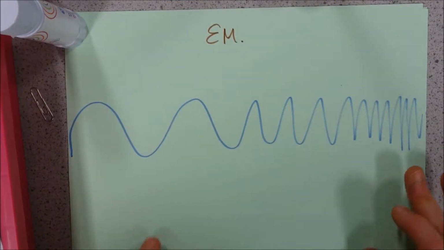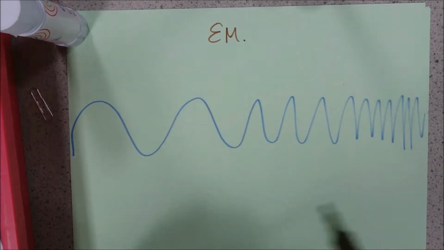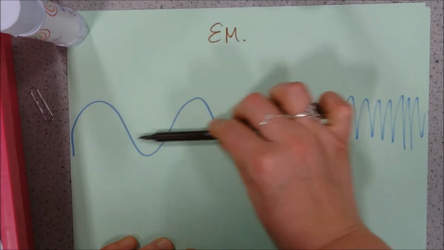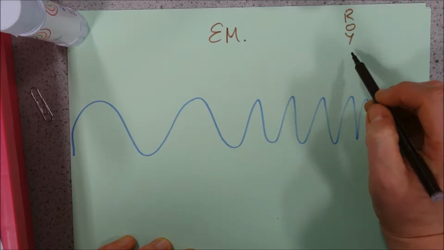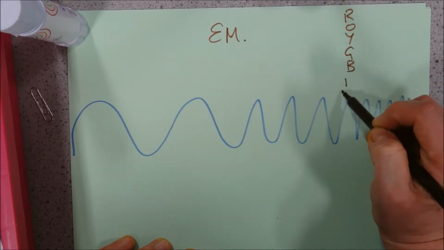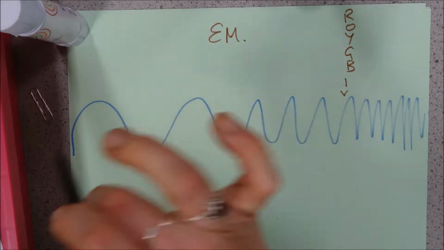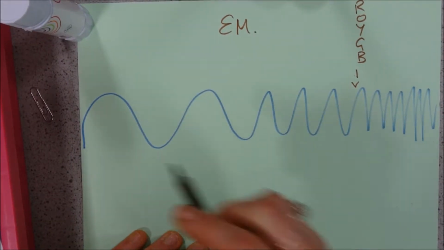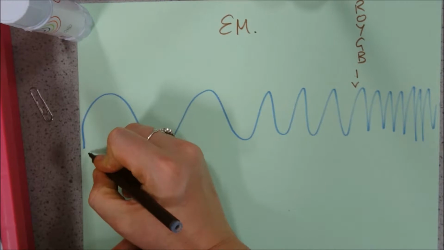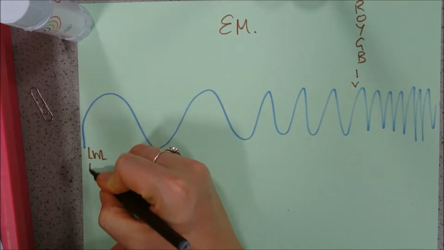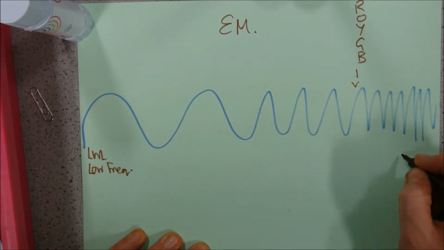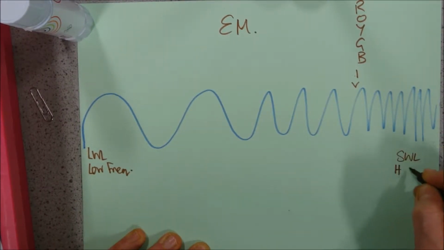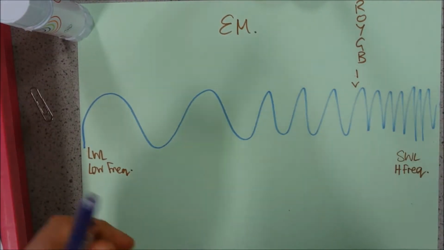So they have some things in common, but what we're first going to talk about is that they are a spectrum of waves. So in the same way that red, orange, yellow, green, blue, indigo and violet are the spectrum of colours, these are the spectrum of different waves, moving from a long wavelength with a low frequency measured in hertz to a short wavelength and a high frequency. Okay, and these are a spectrum, so there's lots of different ones with different frequencies and lengths.